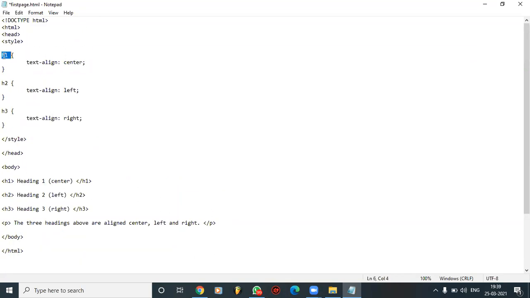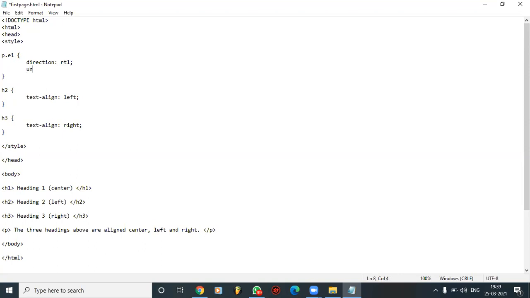Let's create a class. So it's p class e1 for the paragraph. I'm creating this one. Okay, so the direction here RTL, Unicode BD is BD override.